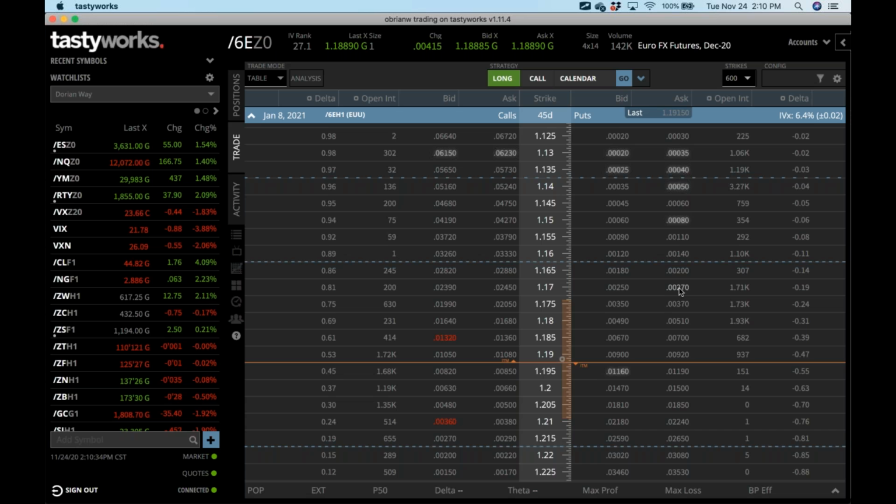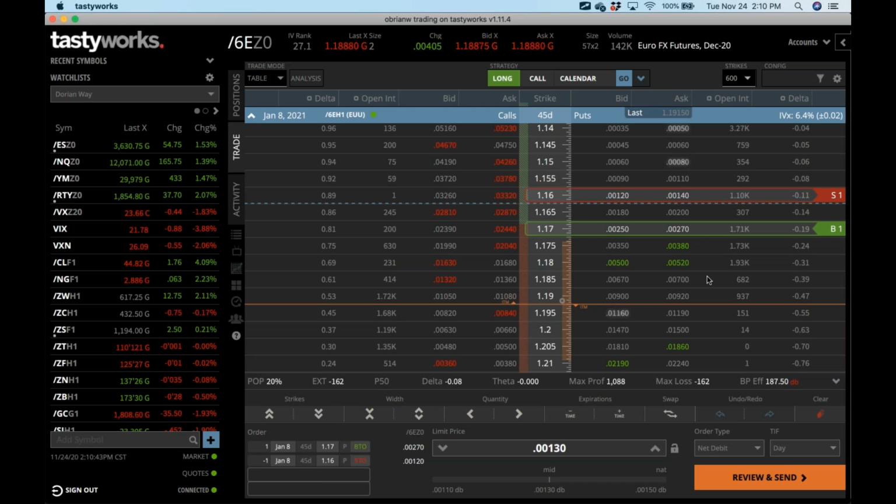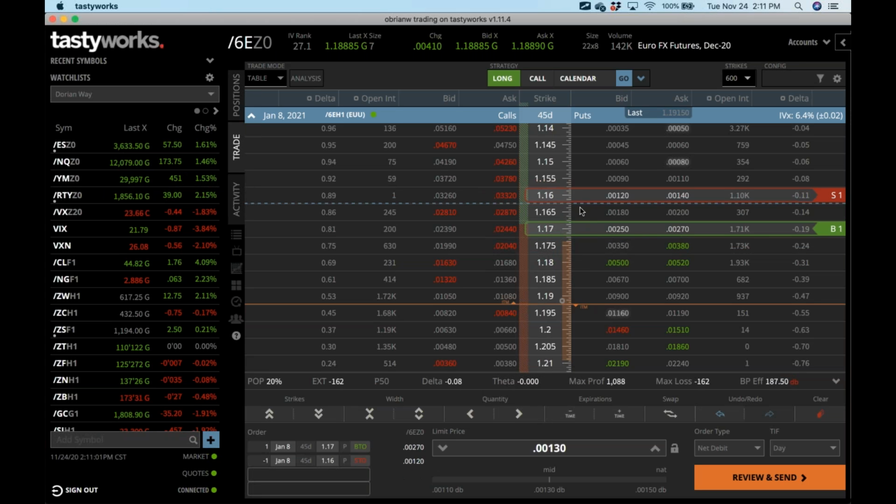So for example, if you had this as a position and you bought that back and you sold this one, this was a spread that you had on. Now what you can do, if you wanted to move this up, you would have to buy this one and sell that one. That is the small adjustment. All of these are the same width apart. Okay, all of those are the same width apart. Then if we cancel that, if we delete these ones and we do a bigger adjustment, we have to keep the widths the same.